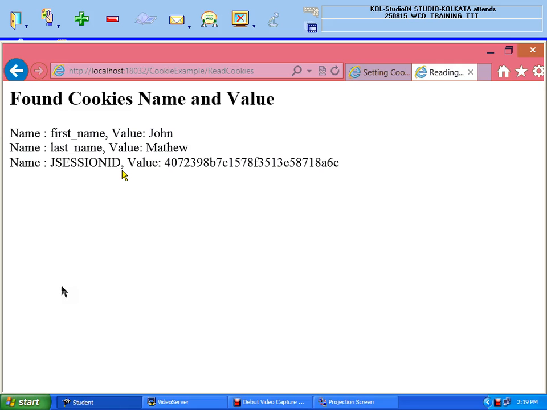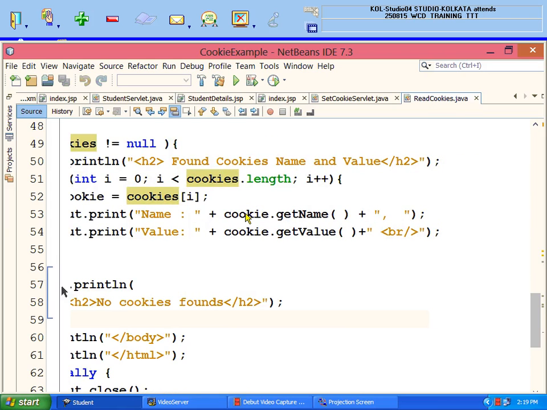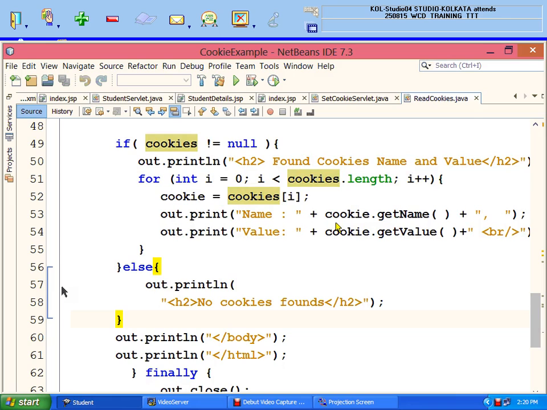All the cookies which were posted from the localhost server are saved in the cookies folder. When I'm writing request.getCookies, I'm fetching all the cookies which are posted from this particular server, right? And it would find out if any cookie has a name like first name or whatsoever, or is matching. Let us have a look at the query. It's matching with cookie name. No, I am not going for the matching, which is why it is printing all the cookies. If I had written an if clause stating that the cookie name should be first name and last name only, then only those cookies would be fetched. Because I haven't given any if clause, all the cookies in the cookies folder have been retrieved and their names and respective values are getting displayed.